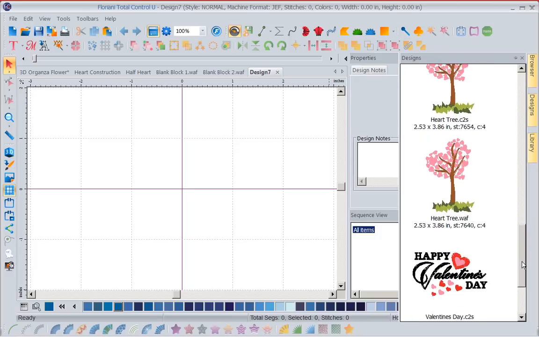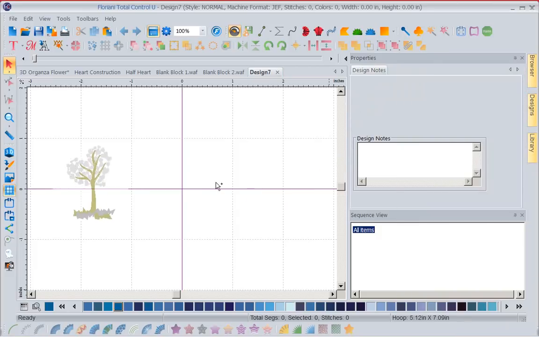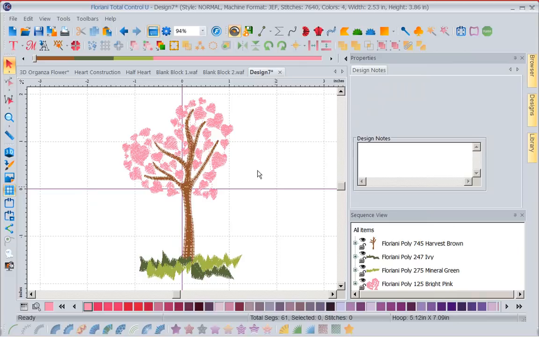So the first thing I'm going to do is bring over this tree. Now in this little heart tree, you'll notice I've got Harvest Brown 745, and I'm going to write these colors down. We've got 247 Ivy, then I'm going to write down 275, and I'm going to write down 125.